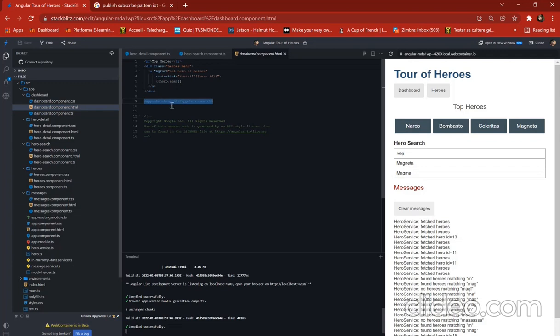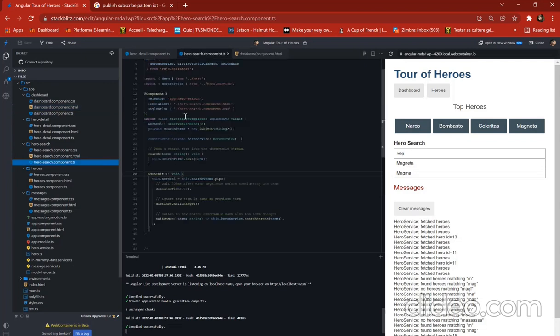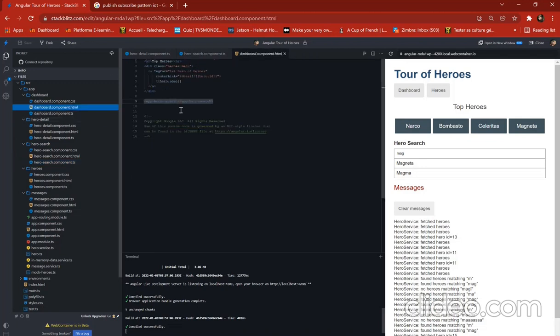So in fact, app hero search, it looks where? Exactly, and it calls this component app hero search, which is this one. As you can see, you have the selector. So this is how you can bind them, and you can simply reunite them. So you have the dashboard with your heroes, as well as you include the search, which is another component.